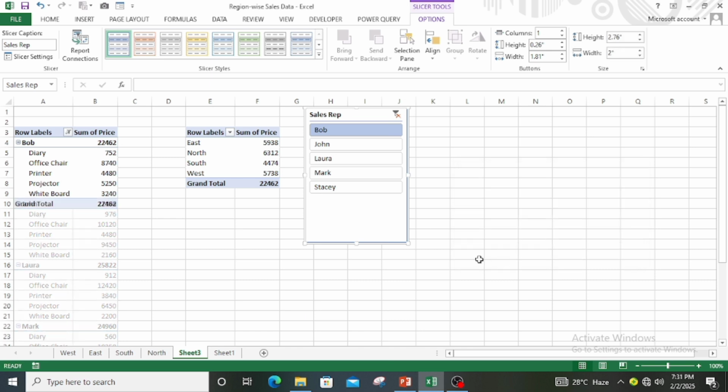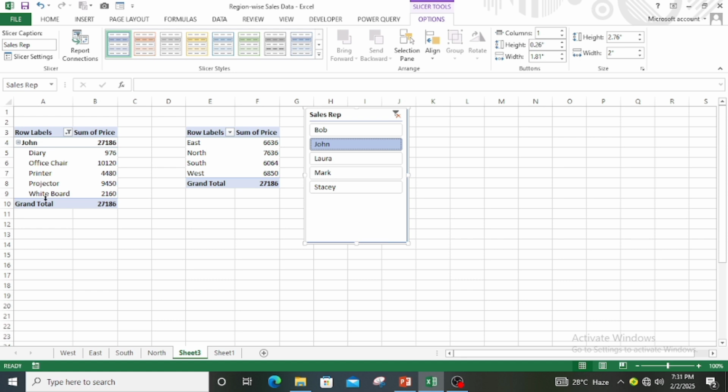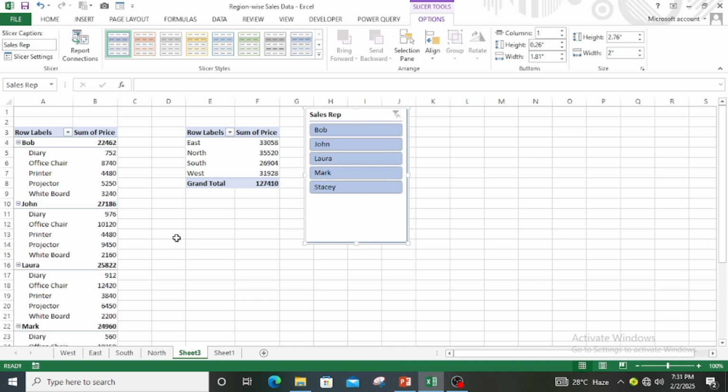Now you can see when Bob is selected, you can see the total number of sales that is being done by Bob here in the different regions, and also this particular side is only showing John. And you can see the grand total here, and the grand total for this side is the balance. Now if I click on John also, you can see the data is being filtered in both pivot tables. Now if I clear the filter, you see all the data set will come, because I've already created a connection in this slicer here.